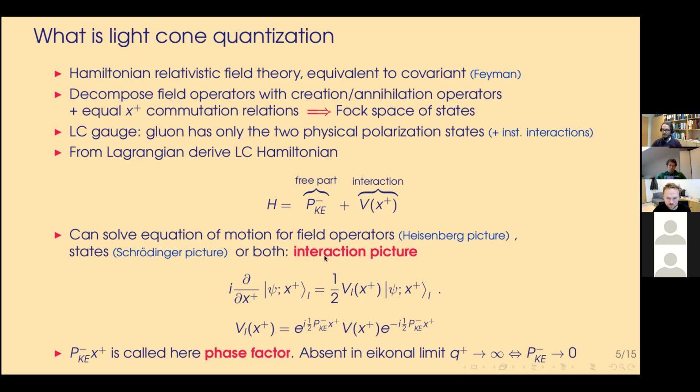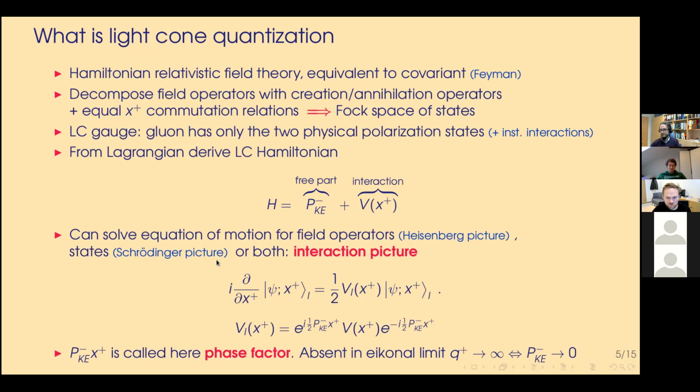Okay, and once you have a Hamiltonian, then you do exactly what you would do in non-relativistic quantum mechanics, except that now your time is x plus, and you're doing something that is relativistic. The calculation is organized as you would organize a non-relativistic calculation, except that now you're doing a relativistic calculation because your time coordinate is a light-like coordinate. So you have your Hamiltonian. You can write down an initial condition and solve the time evolution from your Hamiltonian like you would in elementary quantum mechanics.